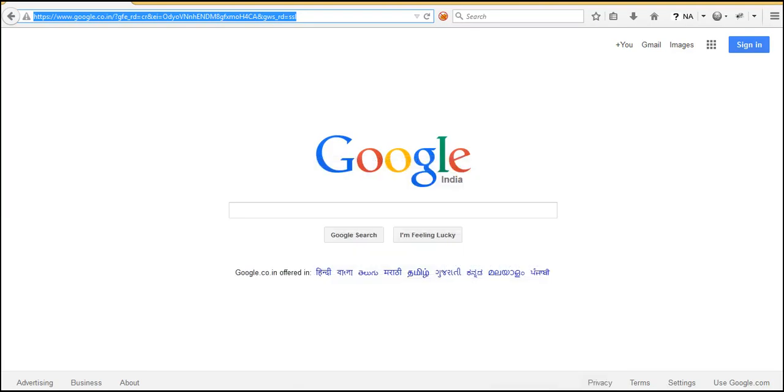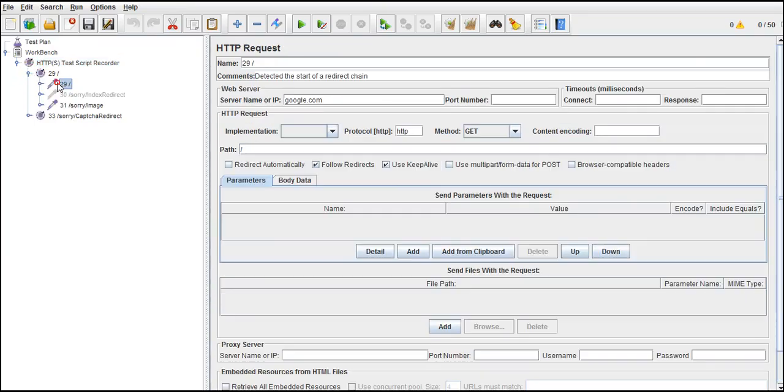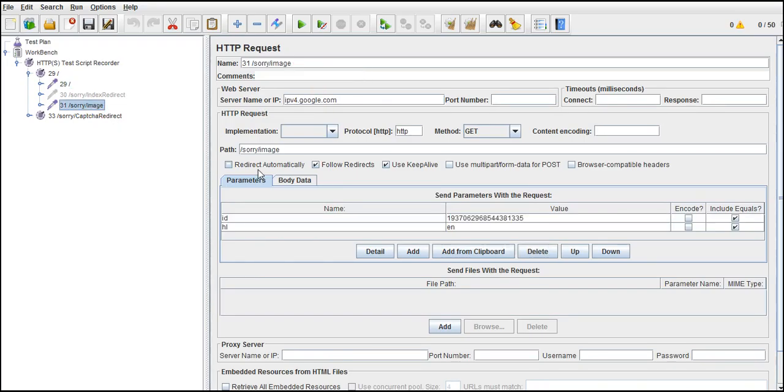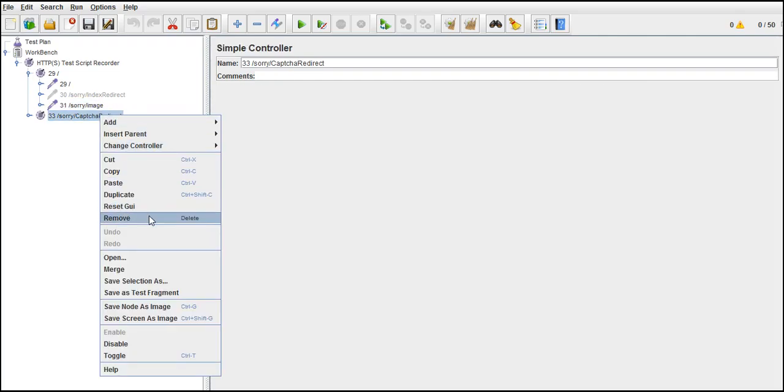Yeah, I just did some navigations, right? Come here and check. Those are recorded. You can see it detected the start google.com page, and it recorded. Thereafter it's asking sorry, provide an image, captured redirect, even that is recorded. This is not required for us right now. Let's remove this.